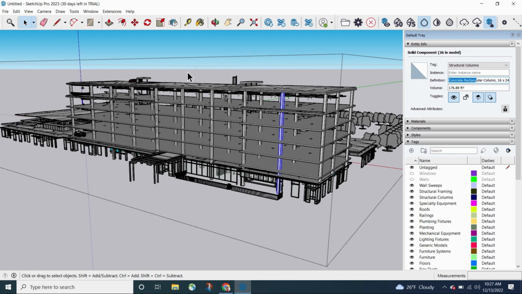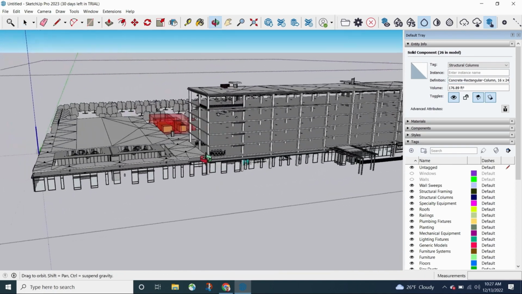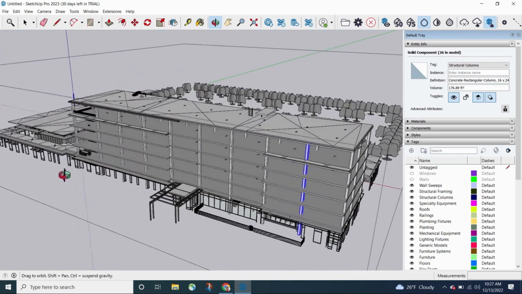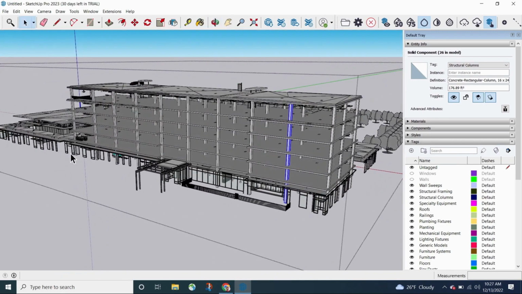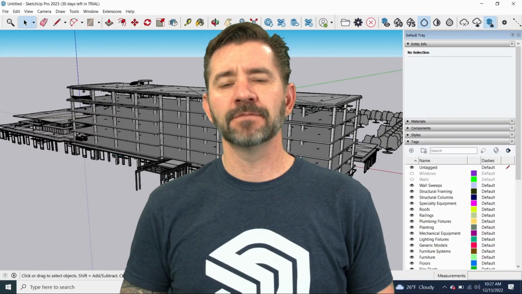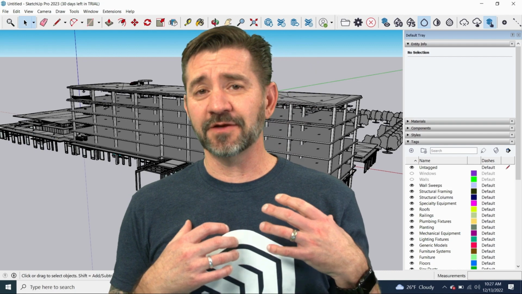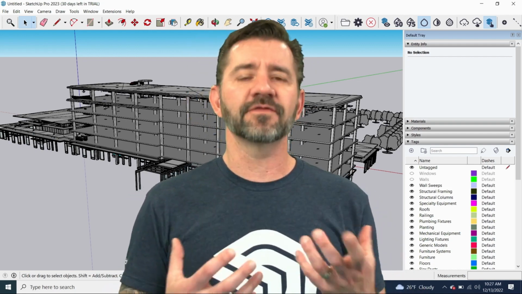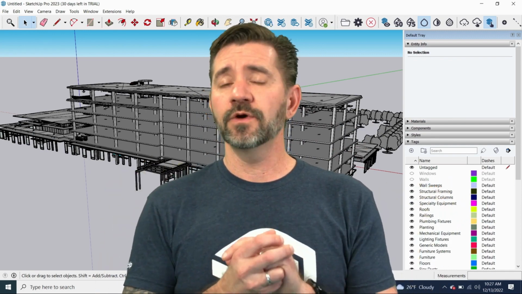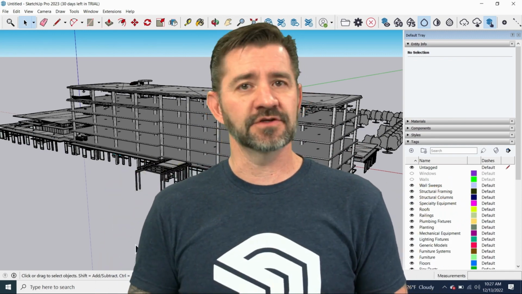So if you are a user who works with Revit files and works with SketchUp, it's no longer a one-way path. You can take your SKP files, open them up in Revit, absolutely. And then if at any point you need to go back to SketchUp, you can just import that Revit file right into SketchUp. Like I mentioned before, this is something that's been requested for quite a while. We understand that in professional workflow, you do have to move from one software to another, and we're really hoping that this makes it easier for you.